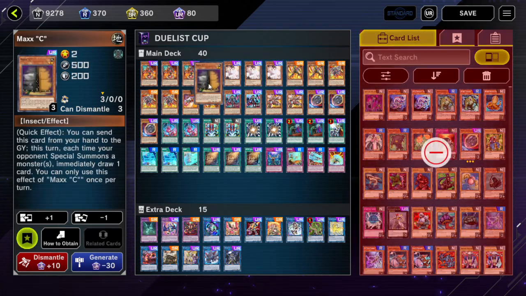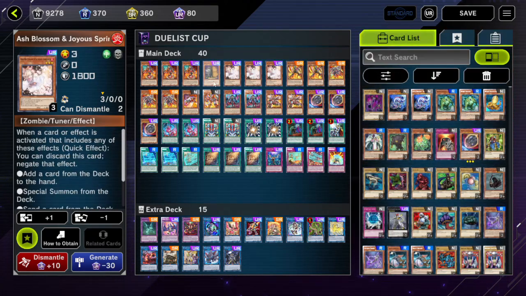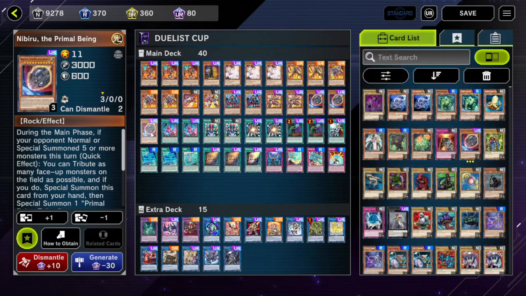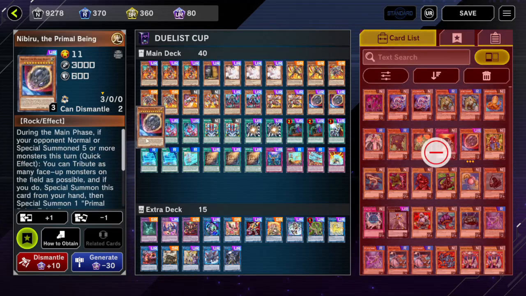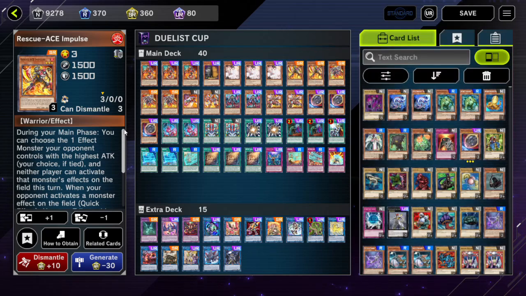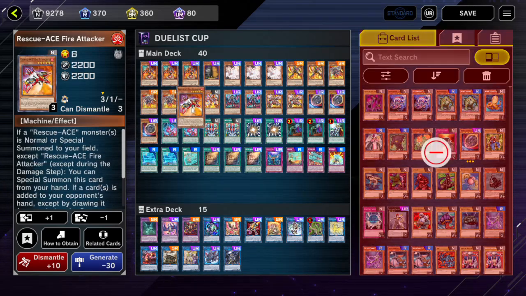We got triple the Fire Hydrant, we got one Max C, triple Ash Blossom, and you're like, wait, why Max C at 1? It's because Nibiru is very good against decks like Wombo Combo, and it does not usually get negated. Harder to negate Nibiru, alright? Triple Ash, triple Impulse. We got 2 Airlifters. We got the Fire Engine, we got the Attacker.